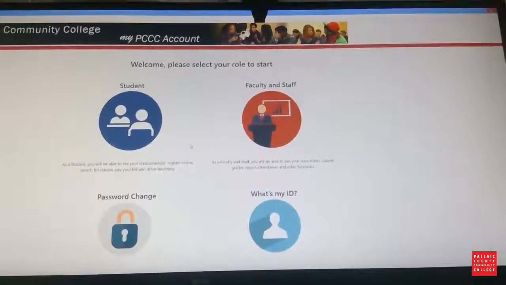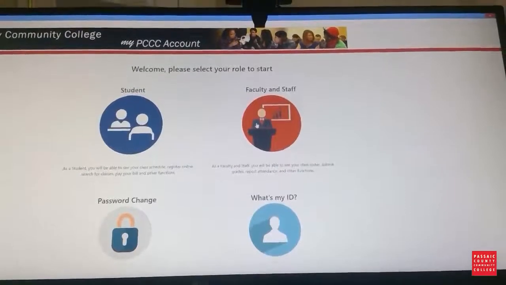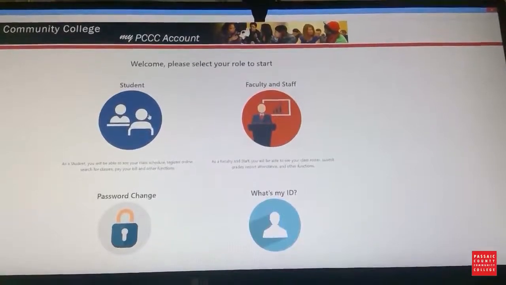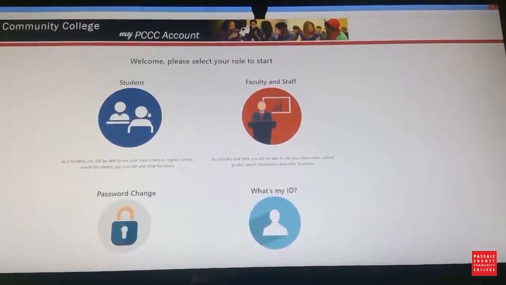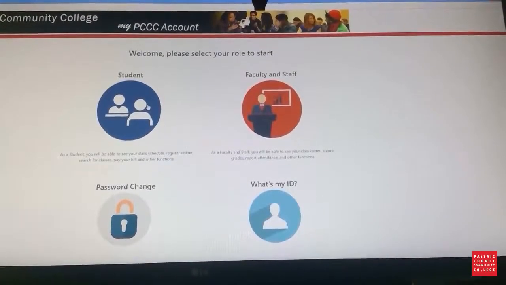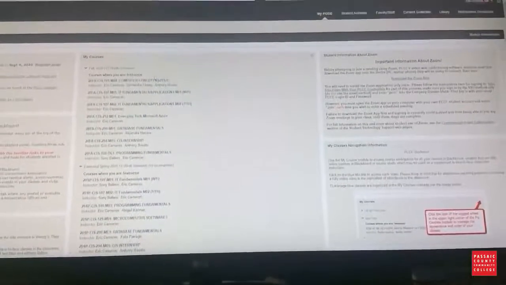Now, instead of using a web browser to take the test, you would use this software, and you can see it brings me to the PCCC website where I would click on student if I were a student and log in. I'm just going to do my login very quickly and then resume here. So give me a second to pause. And we should be back.